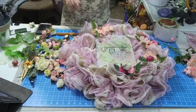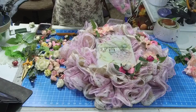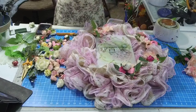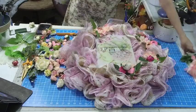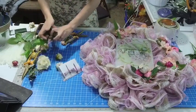All right. Let's see. What am I missing? All right, let's envision this. We've got a birdie, we've got butterflies. I'm going to take some out. Here we go. A couple dragonflies. Let's give it a nice summer look.